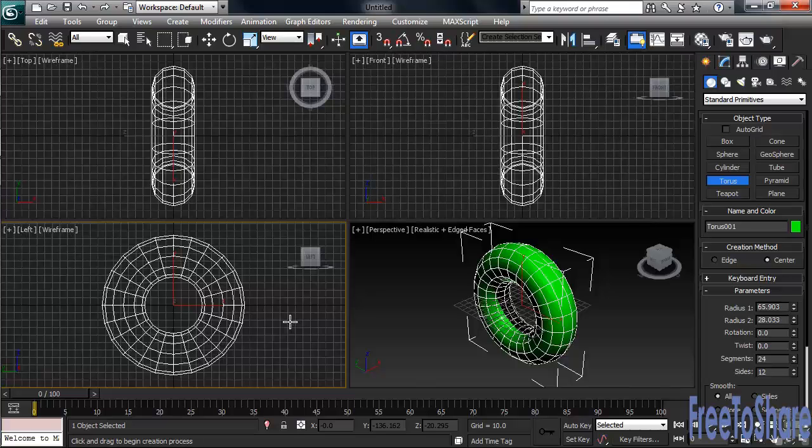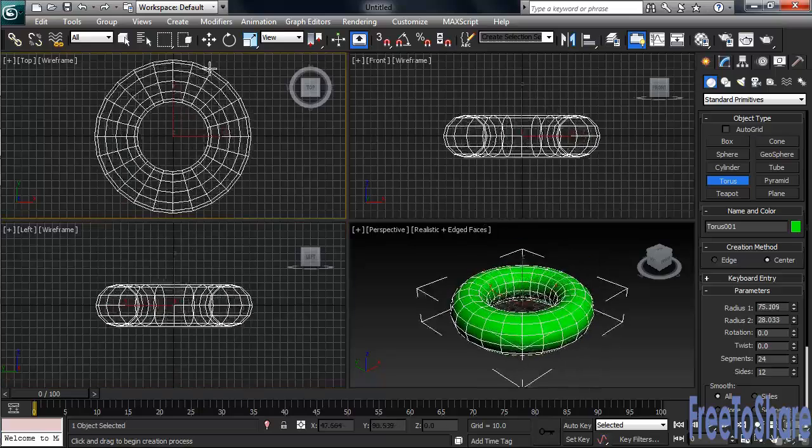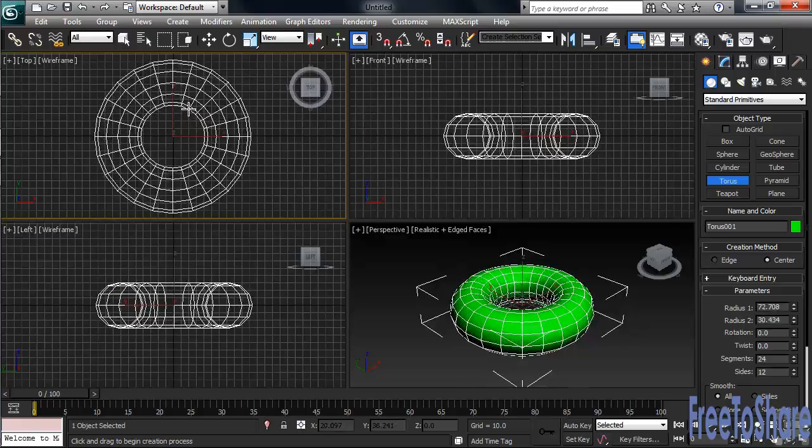Notice because we made the torus in the left-hand view, it stands on edge, making it look like a candidate we could use for a tire on a sand buggy. Let's go ahead and delete that and instead make it in the top view. Take a look at the difference. That tire for our sand buggy is now laying flat on its side, making it look more like a donut or bagel. It could also be used as maybe an inner tube for that little river rafting trip we've got coming up next week.